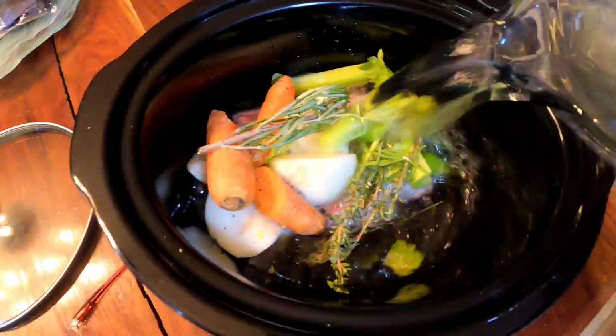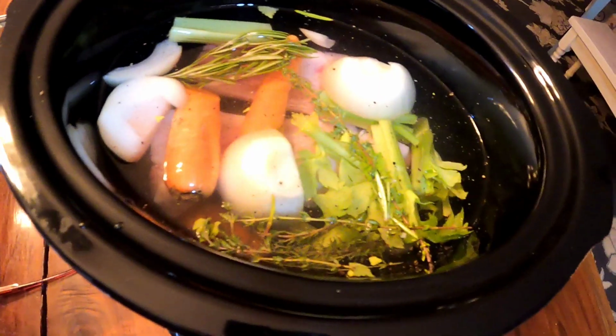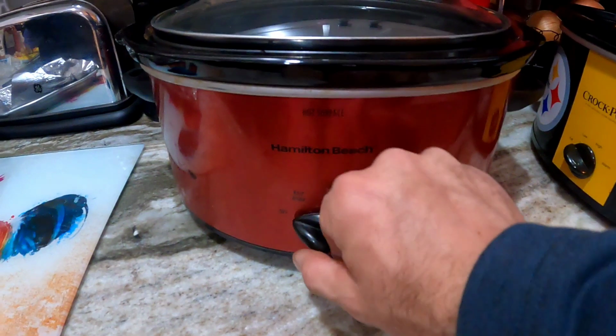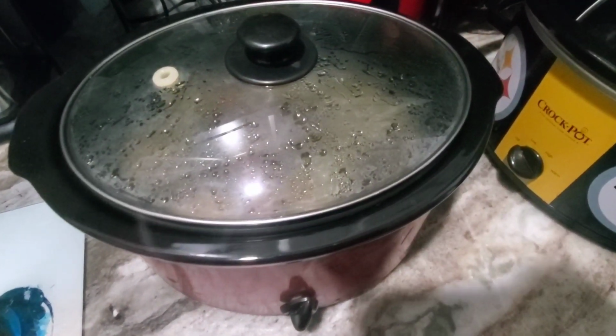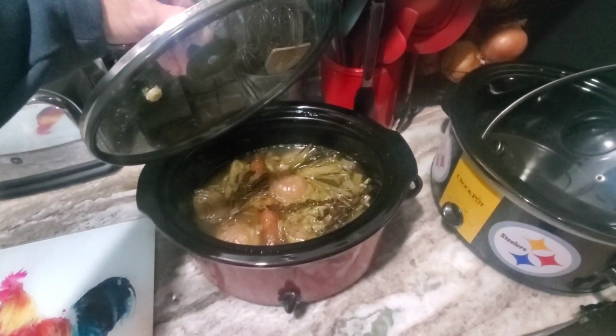Now to that, add about 6 cups of water and get this thing covered. And this will go on low for about 24 hours. So the next morning, before I get ready to head out to work, I'm gonna take a little peek at it, see how it's doing. We're about 12 hours in, halfway there.